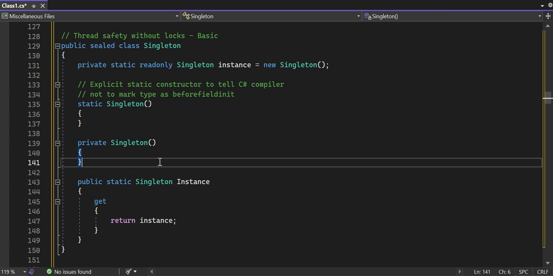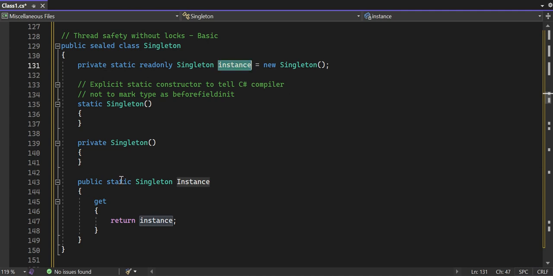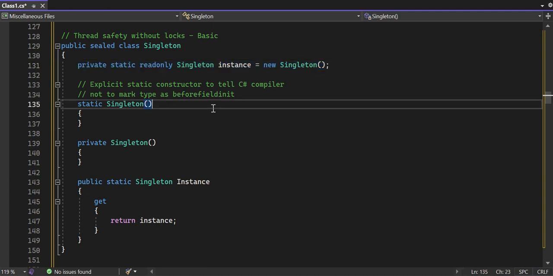The only second option which remains is accessing a static member of this class. The moment they try to access this instance, that is the public static Singleton Instance property, that time this particular field will be triggered, or I can say instantiated. For the first time you access this instance by this property, it will instantiate this object and return it. Then onwards you will keep returning that already instantiated object. It won't execute again and again because it creates this instance only once, as it's a static field. So this is the thread safety without locks, the basic version, so let's move on.